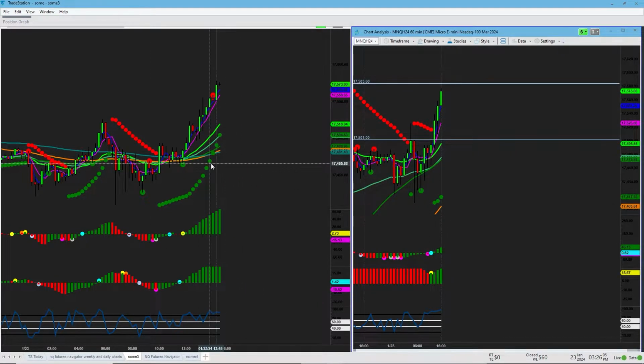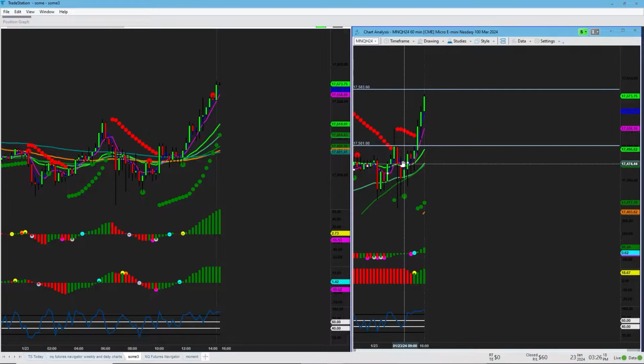Over here on the 15 minute, I really didn't look at it, so we're just going to ignore the 15 minute today because I didn't look at it to take any of my trades today, and I only took one trade. So the 15-minute is irrelevant for today. The 60-minute, the 5-minute, the 2-minute, and the 1-minute were the ones that led me to take the trade. On the 60-minute, we had the support on the fast moving average. They were chased off of it and went up.